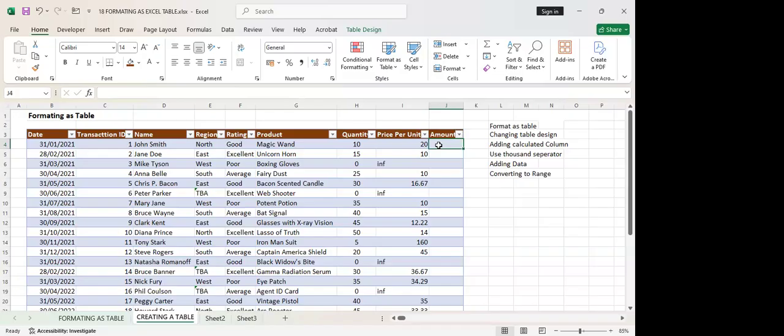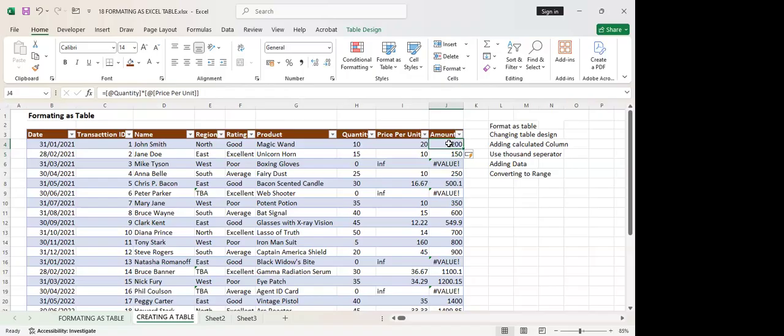I need you to tell me what happened when I clicked on H, multiplied by. It gave me the price, and where we have zero, it gave me error values. Just like now, you know we don't like that.